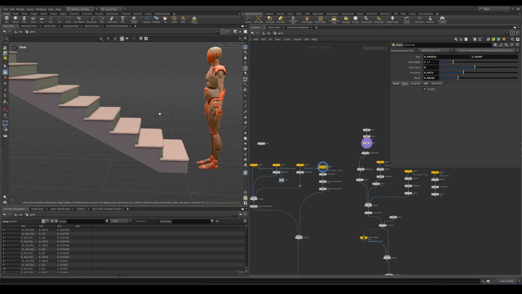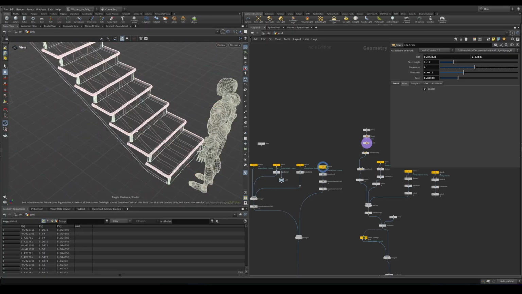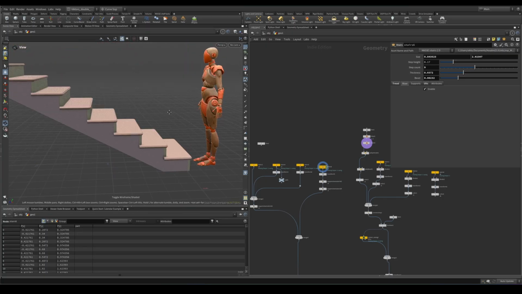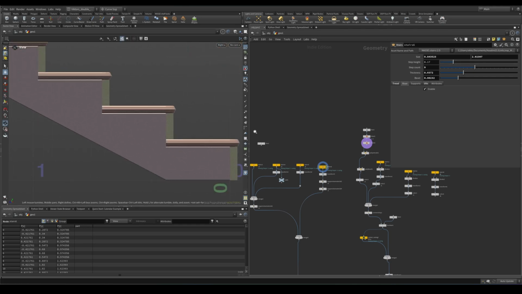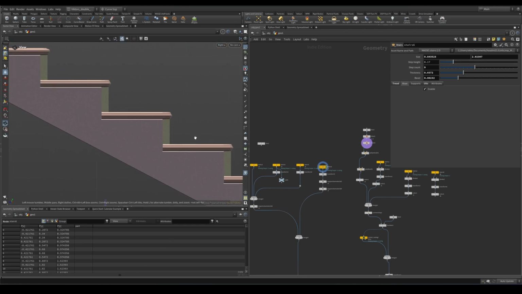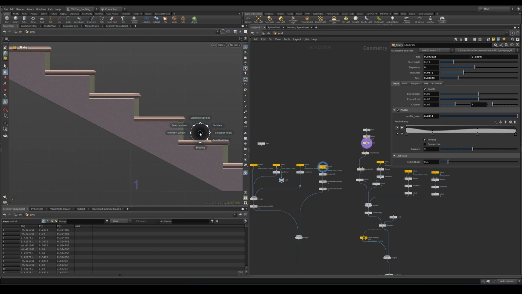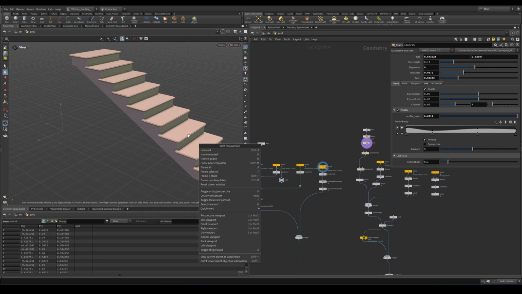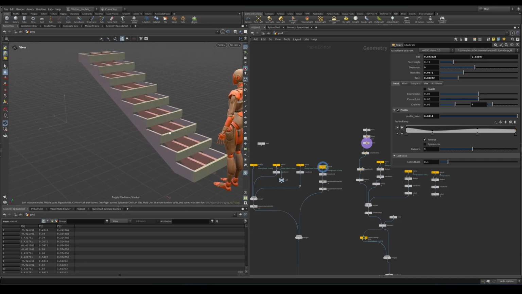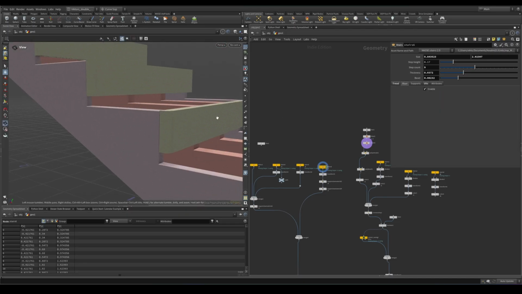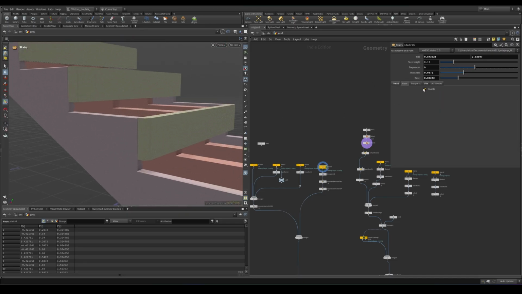And now with good confidence, we can say these stairs would be something that a human could traverse easily, with 17 centimeters of step height. Next, the tread, which is what the stepping surface is called in stairs, we can enable or disable. And the riser is basically the front part of the stairs. We can also disable it.